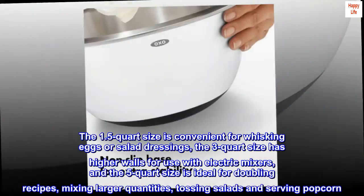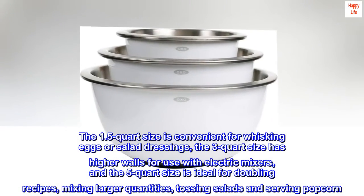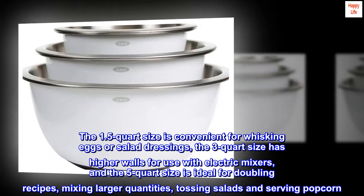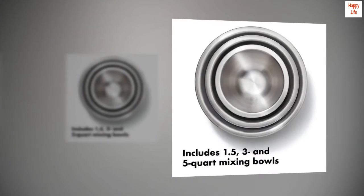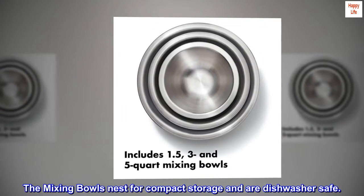The 1.5 quart size is convenient for whisking eggs or salad dressings, the 3-quart size has higher walls for use with electric mixers, and the 5-quart size is ideal for doubling recipes, mixing larger quantities, tossing salads and serving popcorn. The mixing bowls nest for compact storage and are dishwasher safe.